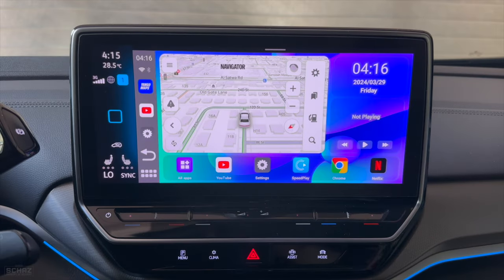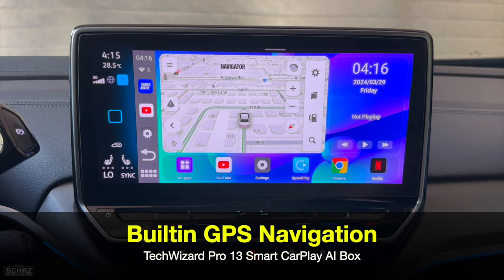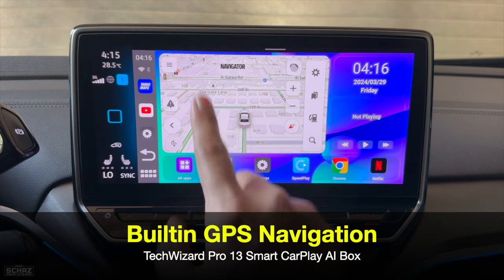All right, so the other nice thing with this device is that it comes with a built-in GPS system. So you don't have to actually connect any external GPS antennas. There is a GPS system built into this device. So we can actually go and test that. So you have the navigation running here.